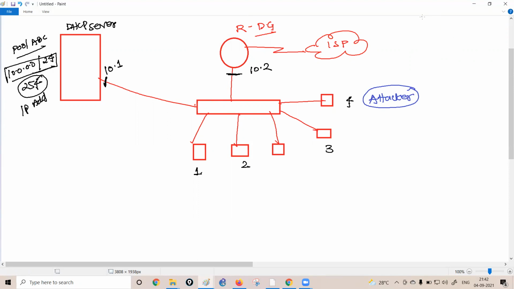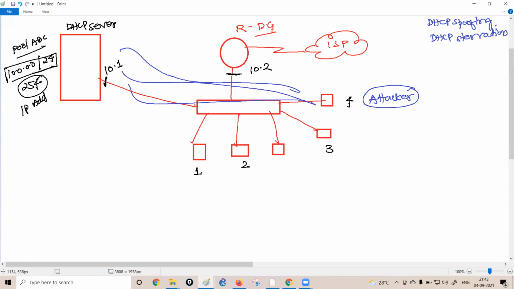So in the last class, we discussed that with the help of DSCP spoofing and DSCP starvation, the attacker will try to get all the IP addresses from the DSCP server. Basically, it will try to empty the pool on the DSCP server.